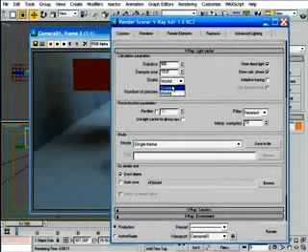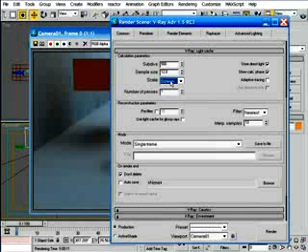Remember, for stills, there's absolutely no reason to use world. The world setting is only a worthwhile option for animations. And we'll discuss this further in Module 4 when we talk about animations. So I'll switch to screen and set my sample size back to the default value of 0.02, which is a good default value.